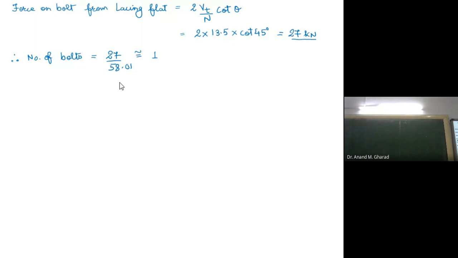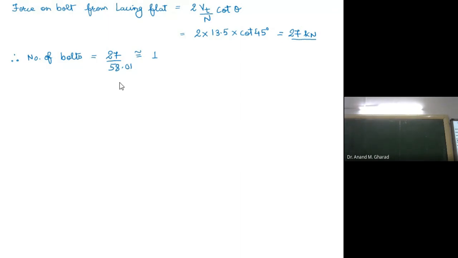Those 2 checks are sufficient. So you can swap this step. You can initially find out the number of bolts, and then you can go for the check. That you can do. उससे आपको confirmation मिलेगा कि नहीं, अगर 2 से ज़्यादा है तो आपको check करना पड़ेगा. So on. Is this okay?